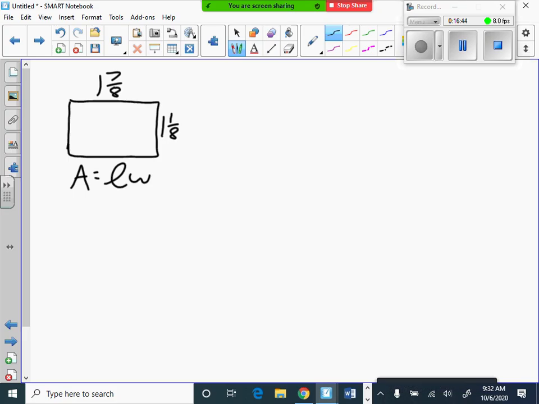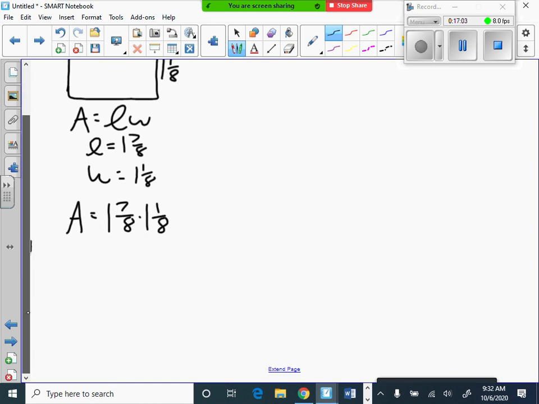Now, after we do length times width, we say what length is. Length equals, width equals. Caden, you're going to write this down, and then we're going to say them, right? Perfect. So 1 7/8, 1 1/8. So area equals 1 7/8 times 1 1/8.